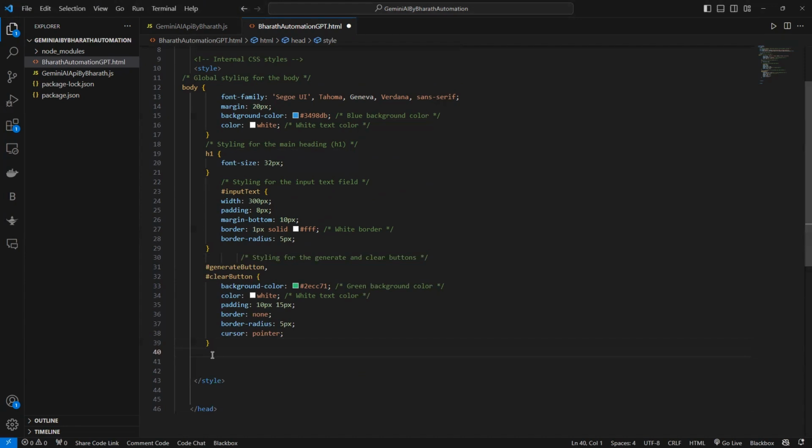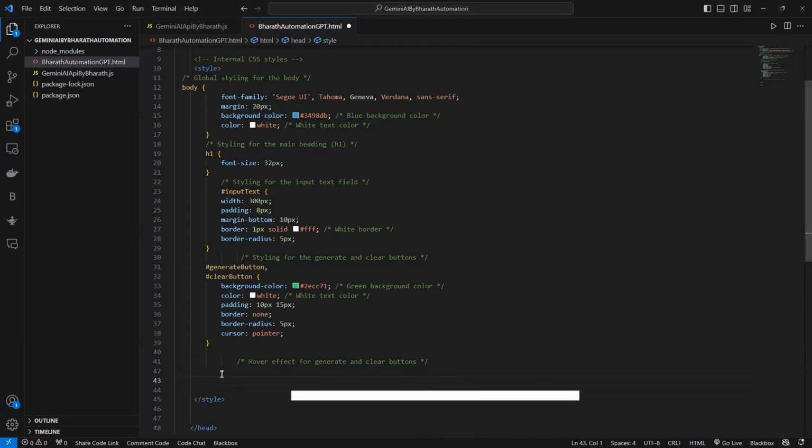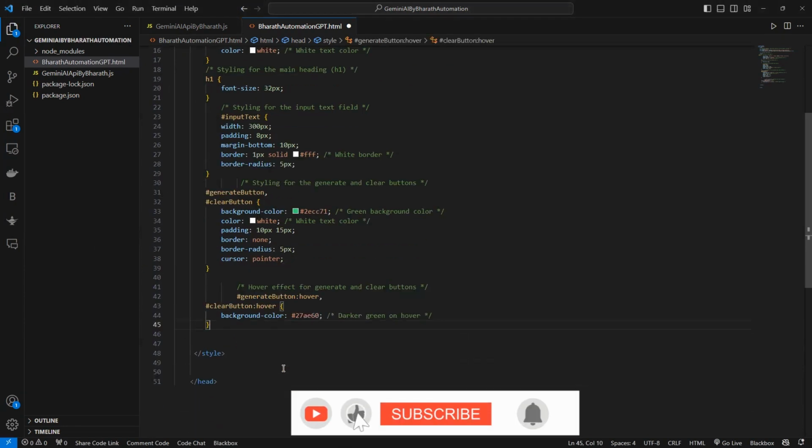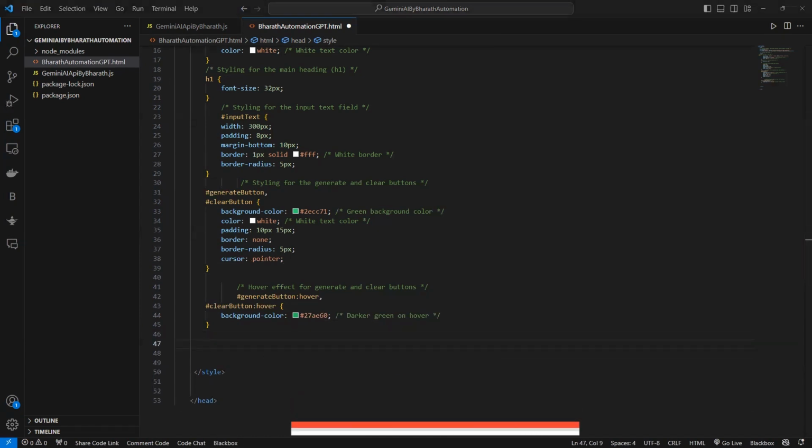I just want to add mouse hovering related functionality as well, so even for that I'm adding CSS. Basically, all the CSS styling that we are going to add is just to give a rich look to your HTML page.